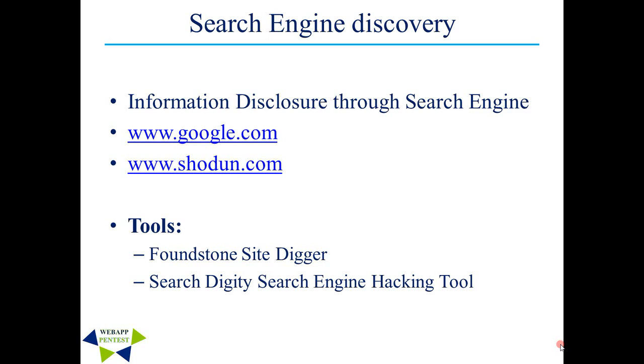The Google search engine comes with certain advanced directives. Using these directives, we can carry out some advanced or customized search on its database for a particular website. Using Google, I can search for the network diagrams and configurations of a particular website. I can look at various posts and emails by administrators and other key staff of a particular company. I can try to search for usernames and passwords of a particular website. I can also search for error message content that might be present in the Google database.